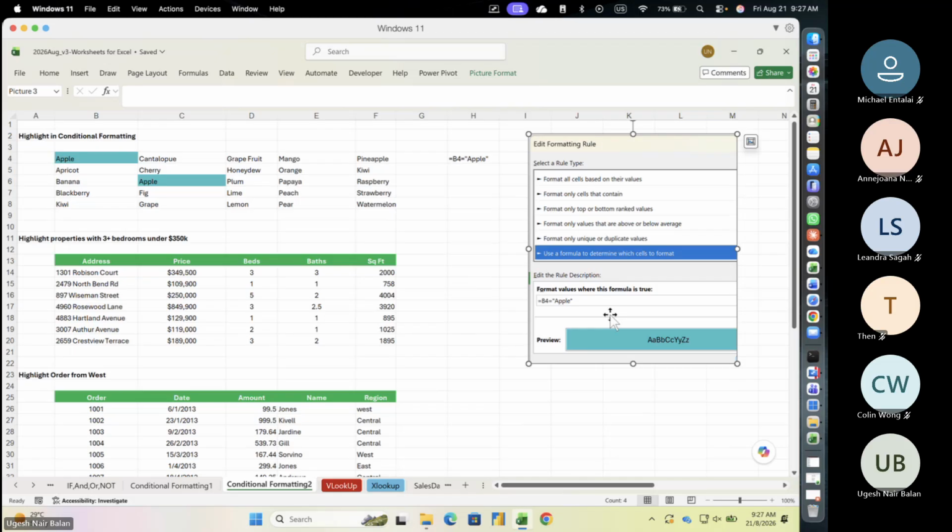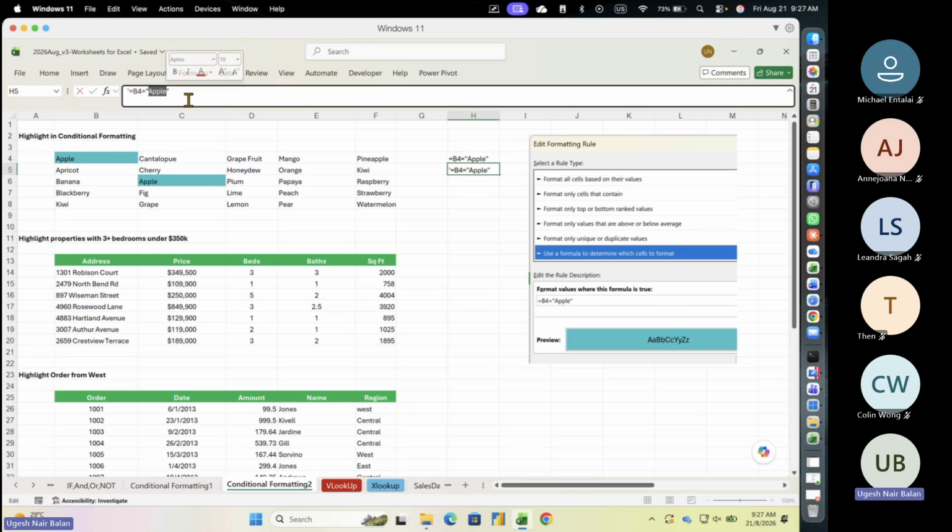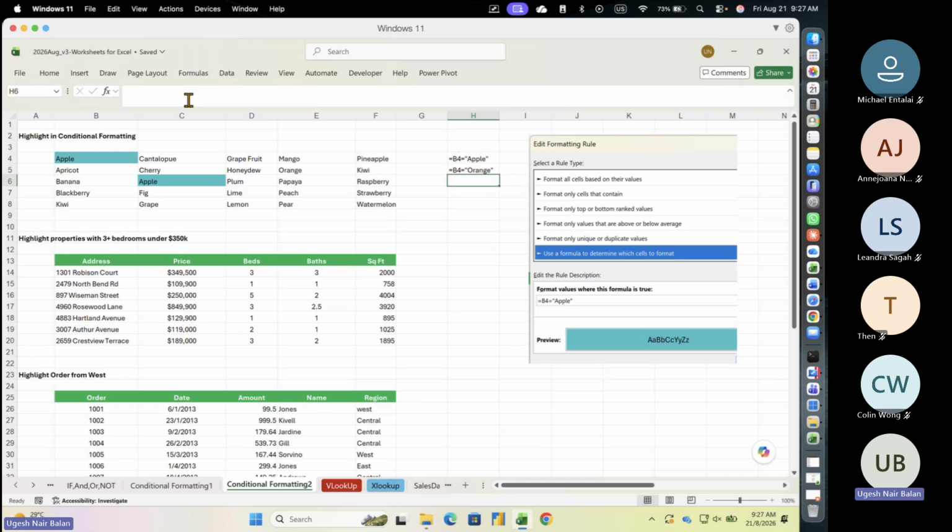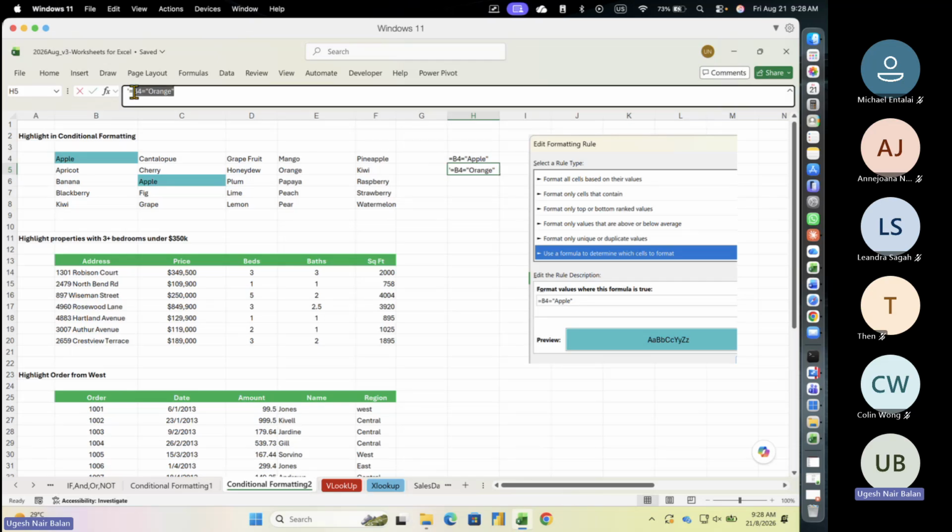Okay. Now if you want a different color for a different fruit, you must do the same thing, but apply a different color to that. Let's say you want orange. You got orange here. Okay, select all. I copy this to make life easy.